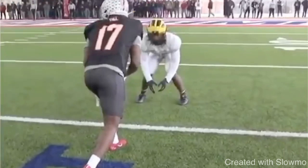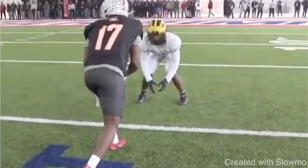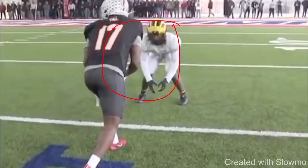So what is a slide release? Slide release is when you are sliding to the outside, trying to move this DB off the platform, give him a move, and then cross him up and run this slant back underneath him. So now, why would you use a slide release in the first place? You would use a slide release because, A, you're trying to get this DB to move off the platform like we already discussed, but I only like this slide route on a slant when he's inside leverage. So if this DB is inside shade, I got to give him something and threaten him to the outside.